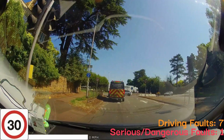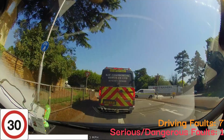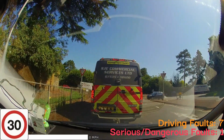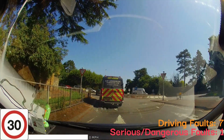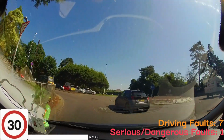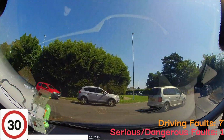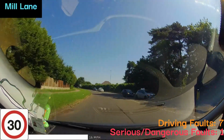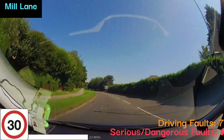Good job keeping the crossing clear, but then we close up to the van, a little too close really, and this could have been a driving fault. Good positioning to the left-hand lane through the roundabout, then nicely avoiding the other car that shouldn't have pulled out there. And interestingly, we managed to find a mirror signal on exit on the more difficult smaller roundabout.